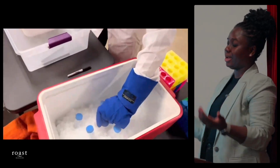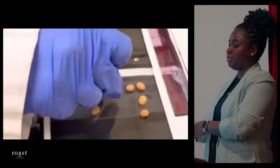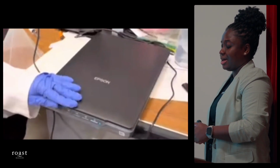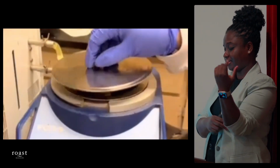So this process is ongoing. We do the roasting 3 times for each profile that we did. Now we bring it to the lab. This is the frozen sample. So we do that, we measure the size distribution first, and then we grind that sample using a food grinder in the lab.